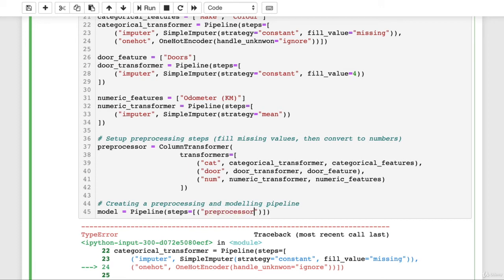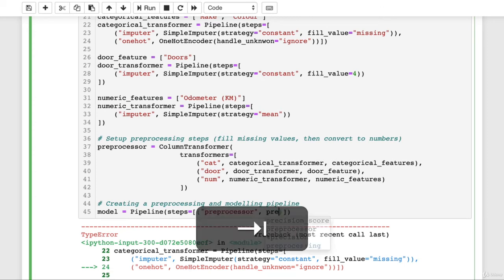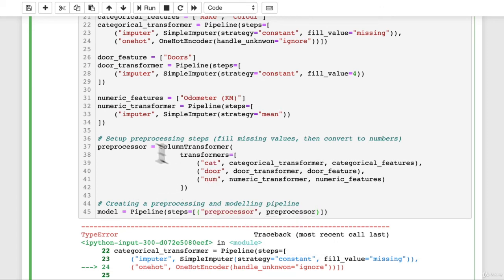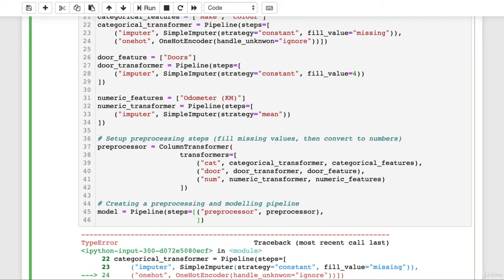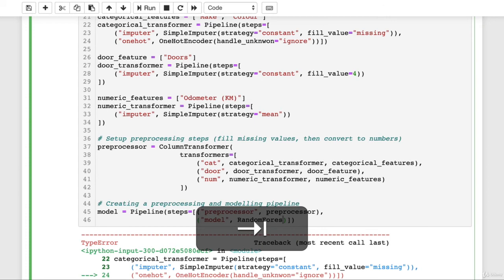So this is a preprocessor step, and we're going to pass it preprocessor. So the first step in our pipeline here, our model pipeline, is to run through this. And then the next step, we'll put a little comma here, we need to create another tuple, which is going to be our model, our random forest regressor.